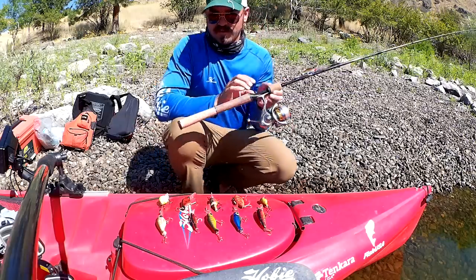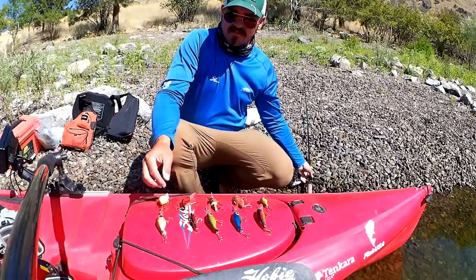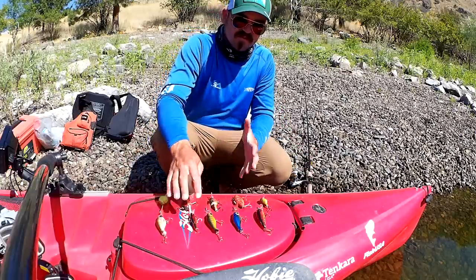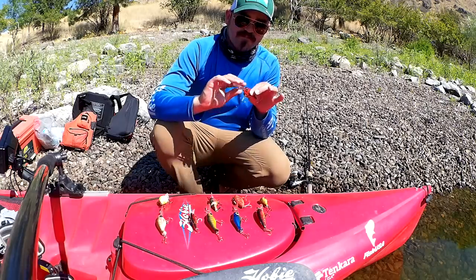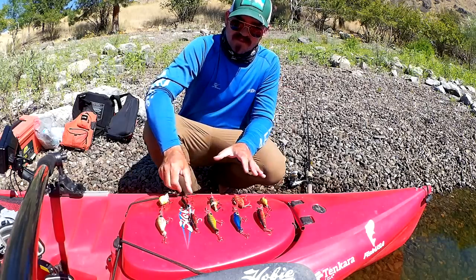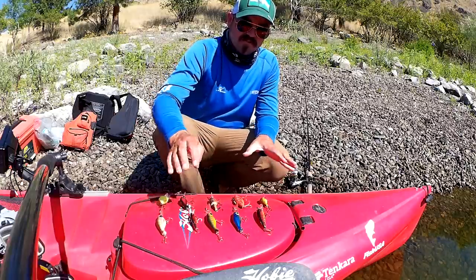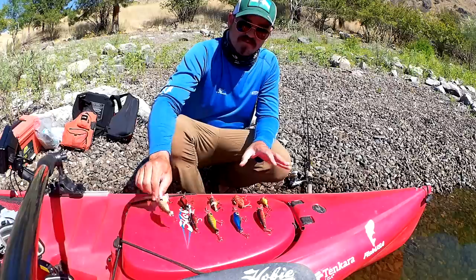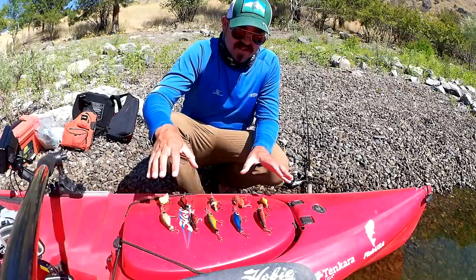As far as crankbaits go, there's just an endless variety on the market. I have a preference for Hog Bosses, which are no longer in production. They're a very deep diving crankbait. We'll go up to 15 feet, but you'll see my color patterns here. A lot of crayfish, some smolt patterns, some yellow perch, rainbow trout. I'm just trying to match the hatch essentially in the lake.